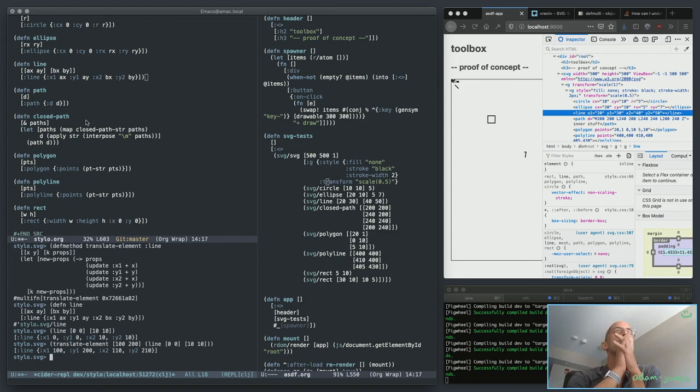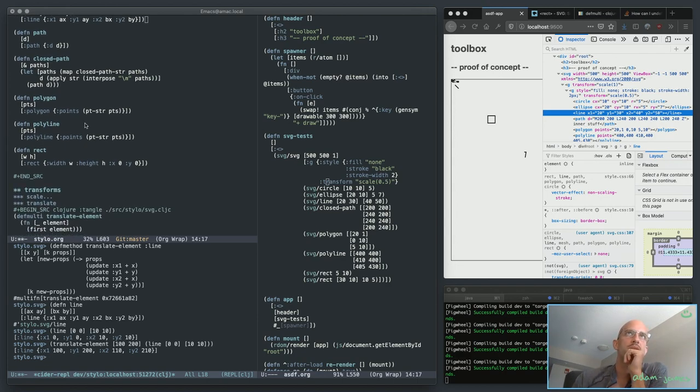This is where things get a little bit messier. And Polygon and Polyline are going to have the same messiness problem.